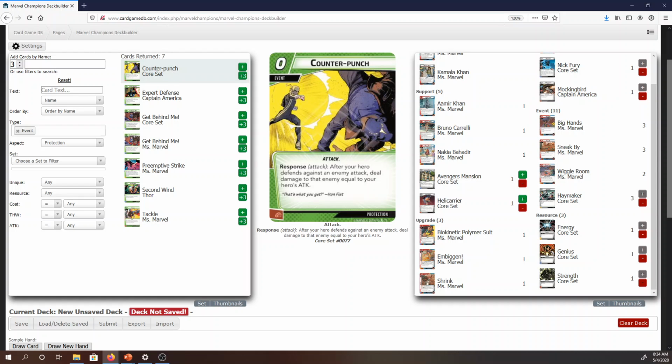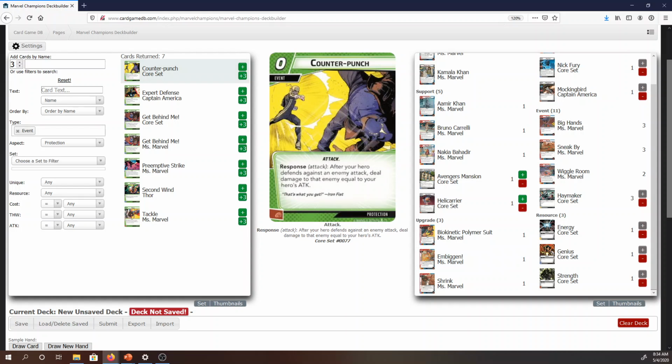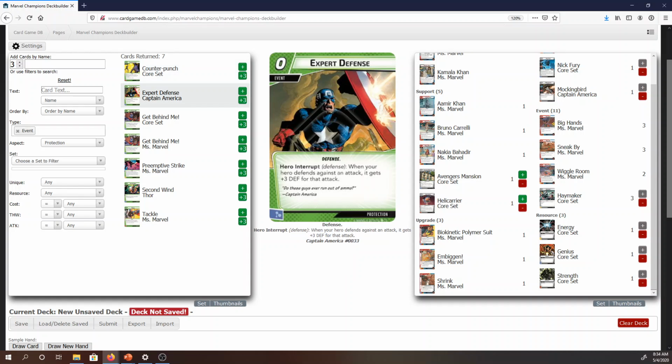This is boostable, so our attack is 1, so we could do a 1 attack to boost off of this basically, or we can Embiggen this by increasing the amount of damage we deal by 2, so this would be 0 for 3. 0 for 3 is not bad, but not super exciting.